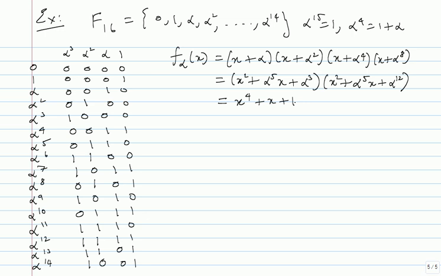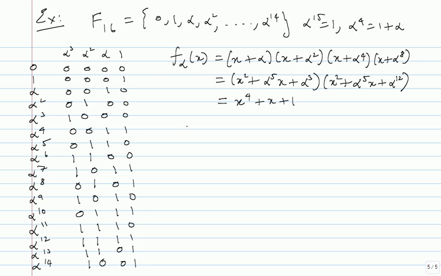Is it surprising that the minimal polynomial of alpha turned out to be x power 4 plus x plus 1? How many of you are surprised and how many of you are not surprised? Look at the primitive polynomial with which we started, x power 4 plus x plus 1. And we said alpha is going to be a root of that primitive polynomial. Alpha power 4 plus alpha plus 1 is 0. So obviously, if you go back and compute the minimal polynomial of alpha, you should get x power 4 plus x plus 1. If you didn't get it, then something was wrong. So you see, for alpha, it's very easy.